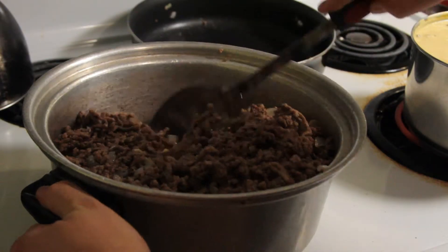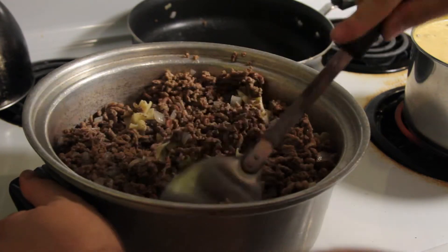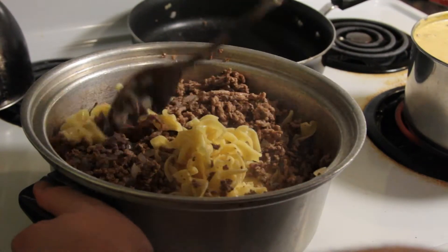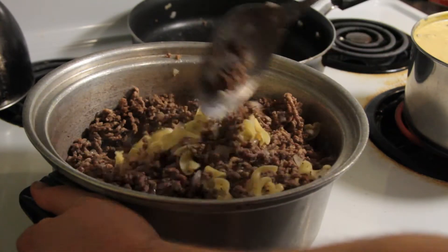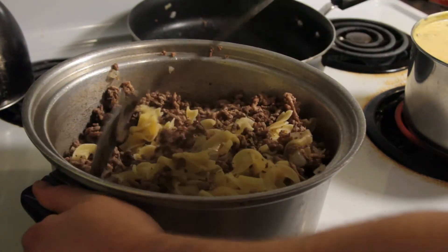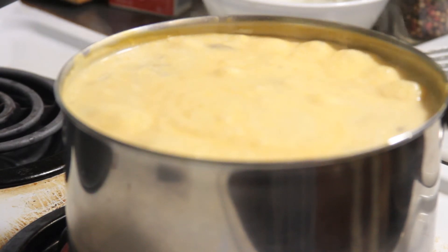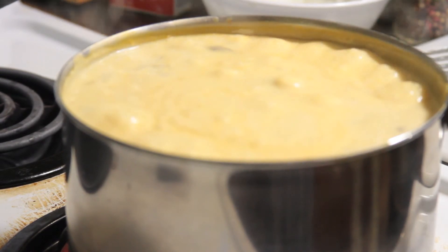Just give it a really good mixing up. And once you spill, the dog can eat. Now we're just going to wait for our sauce a few more minutes. Once your sauce starts to look like this and boil a little, it's almost ready. About the time that you start burning your tongue on the spoon, that's when you need to mix it with your hamburger and pasta mix.